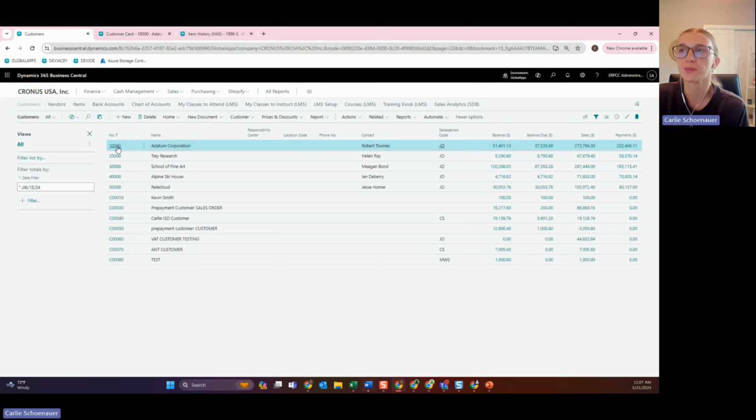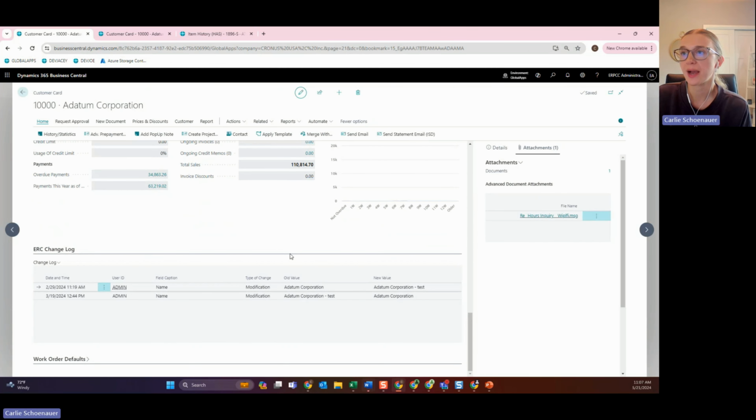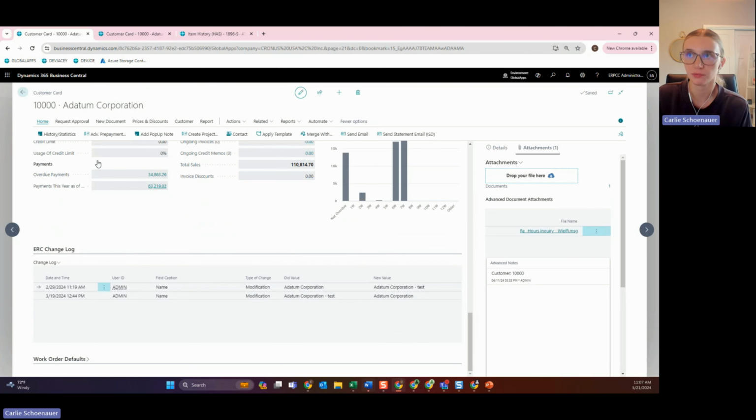So if I go to a customer now and I scroll down, you now have a section for this customer for their changelog. Okay, so instead of having to go to that changelog entries table, kind of chug through that list to try to find what you're looking for in the change, you see it directly on the page itself. And then the same functionality exists for a vendor item, vendor bank account, bank accounts, jobs, sales, and purchase documents. Okay, so a lot of good functionality here.